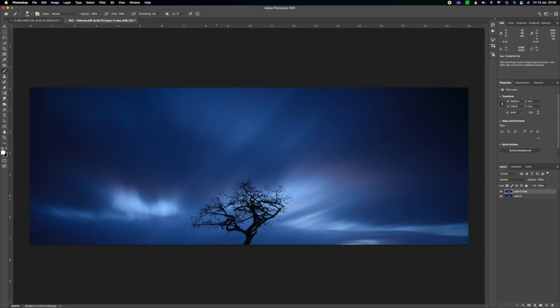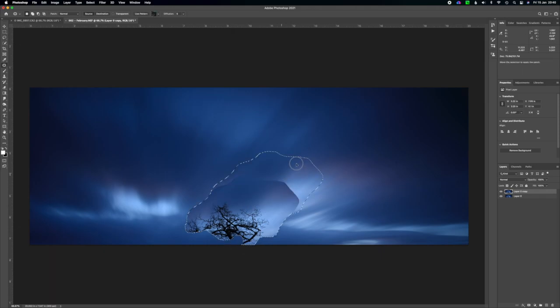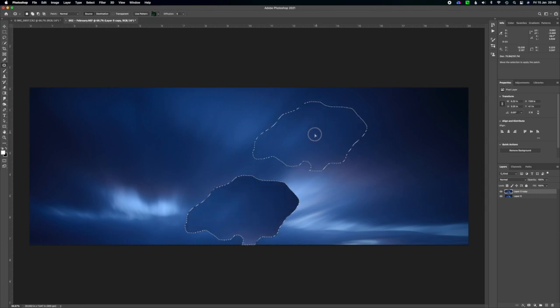So the first thing I want to do is get rid of this bit of tree here, and it doesn't have to be perfect, so the quickest way will be to use the patch tool. You can see that up here on the left. Select the patch tool. Basically I'll just draw around quite close in. Doesn't have to be perfect as I said, and drag it to an area where there's not going to be a huge amount of contrast. See that the lines line up here, which will do nicely, I think. Yep. Command D to deselect that. That's good enough for what we're going to do.